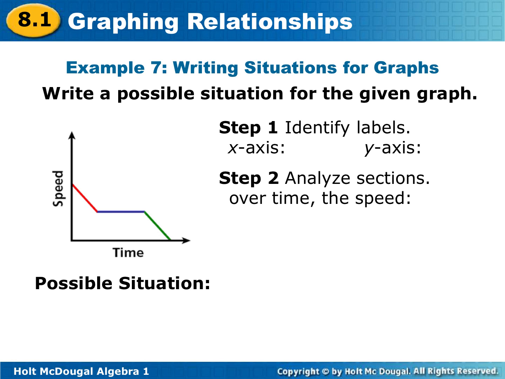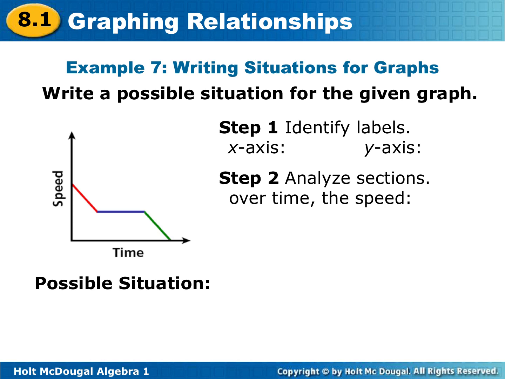Okay, so step 1 and 2 are the big things about identifying what is being asked. This is huge for y'all because now it's the opposite. Instead of me giving you the situation and you graphing it, now you're given a graph and you've got to come up with the situation. Now, if I don't give you any parameters, run with it, go wild.